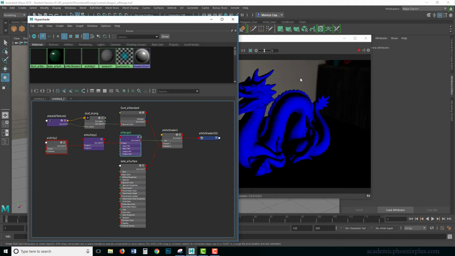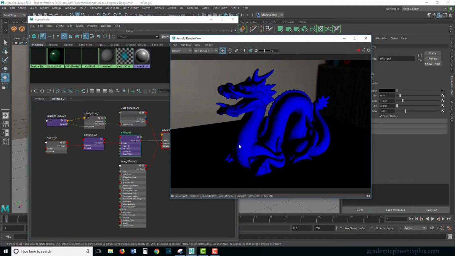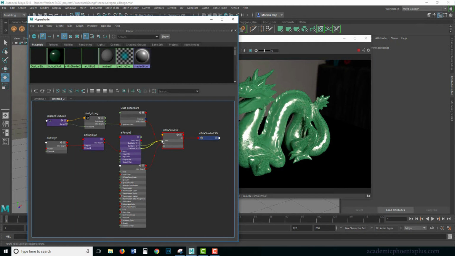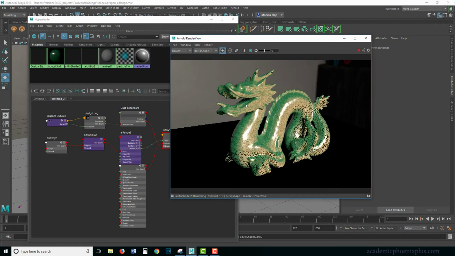So let's go to the AI range, and it almost looks like all the blue is actually all the way at the front. So when I look at the mix shader, you're going to notice that it's all disappeared. And the reason why is because our AI range is being driven by the G. So for us, we're going to have to grab the B and drag it into the mix. And just like that, it looks like this thing got hit by dust coming from one direction.